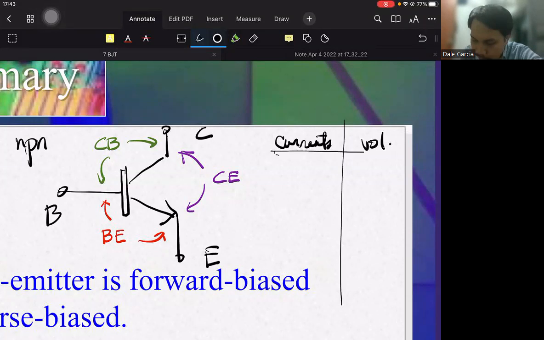So we have three main transistor currents na atong gina-measure. Current going through the emitter, the collector, and the base.